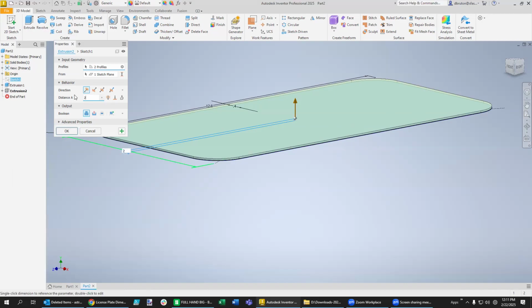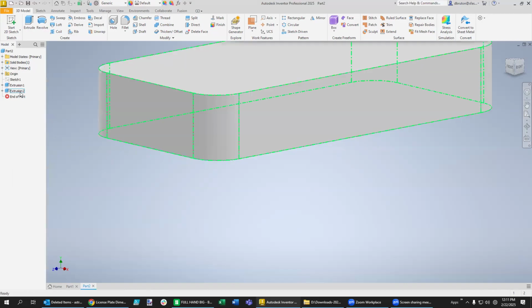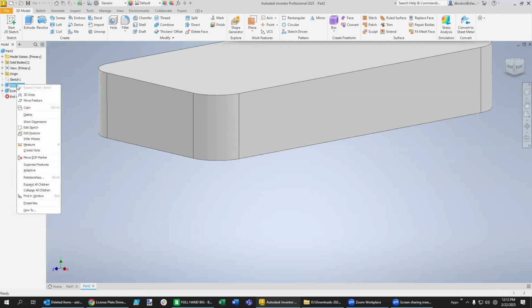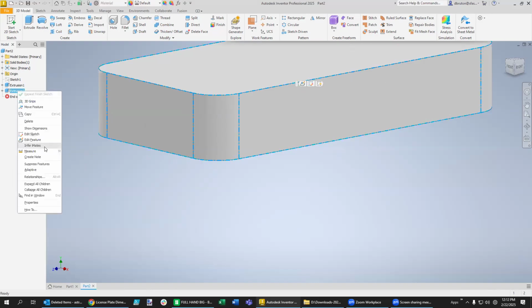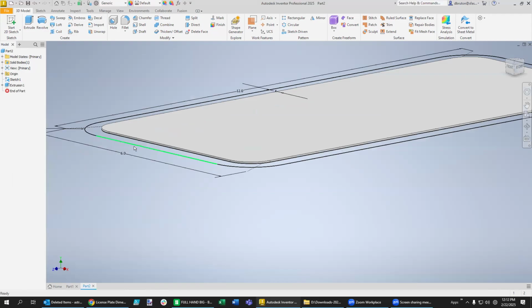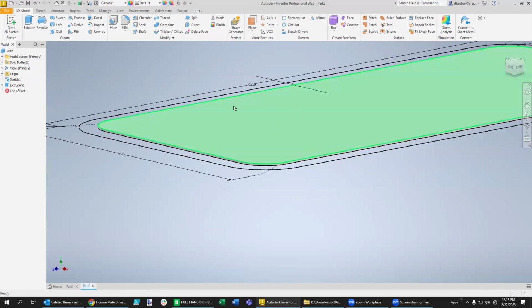I guess I can go up to 2 millimeters. That thinks I'm doing 2 inches, but it looks like it just didn't handle things differently. So what we can do here is go back to this one and just hit delete, because I think what it did was it's extruding the whole thing instead of just the boundary. And I've seen that kind of thing happen before, especially if you're not zoomed in far enough, it sometimes thinks that you're trying to extrude the whole thing.